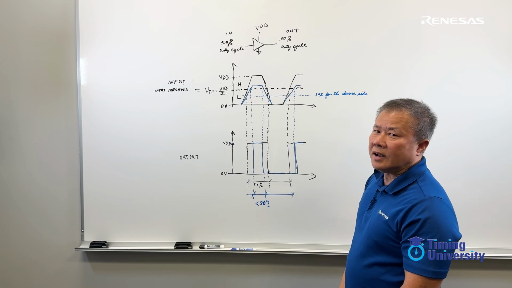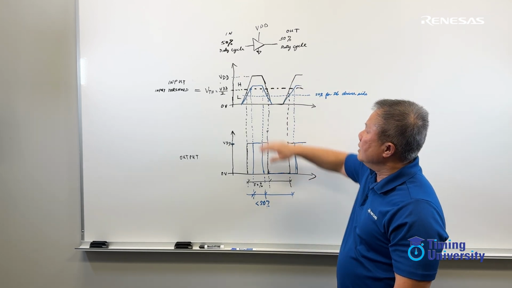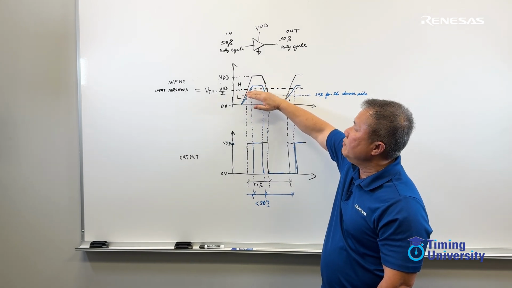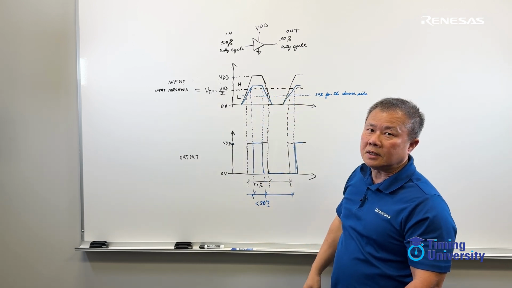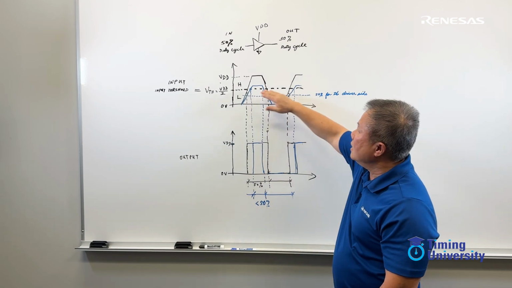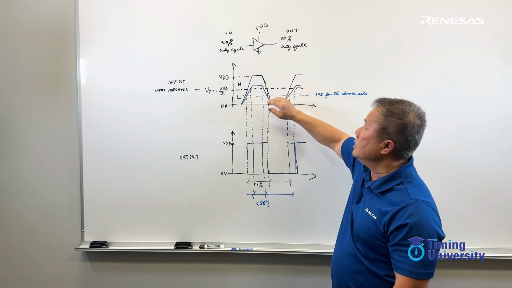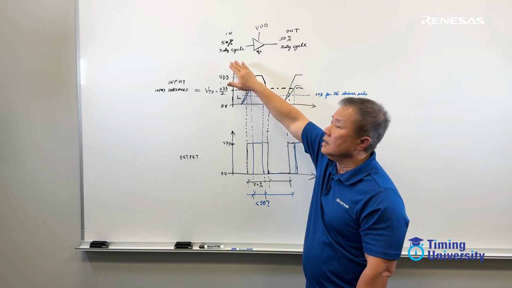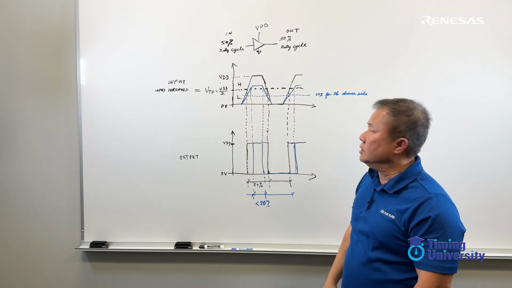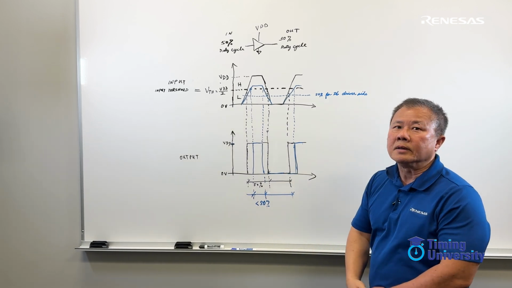There's another factor of error on the duty cycle: this threshold voltage level can vary a little bit due to temperature, process variation, and also power supply variation. That can cause the threshold level to move up and down and introduce some error on the duty cycle. So even if you have a perfectly 50% input, you might get only 48% or 52% duty cycle. So that explains why the duty cycle gets some error.